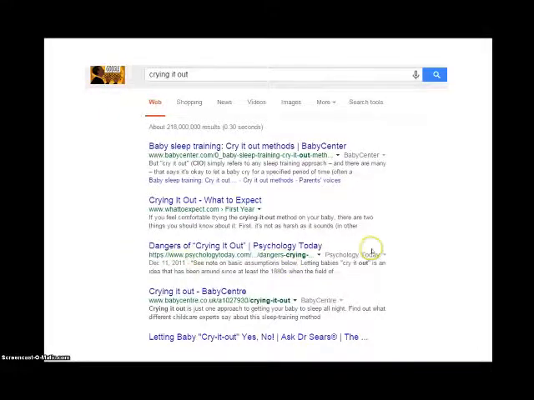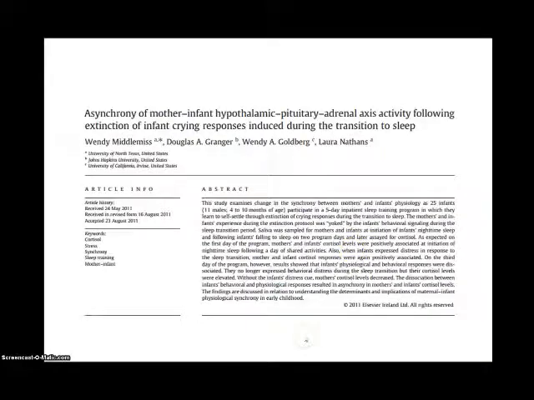And when I tracked the article down, I came up with this. You can read the abstract there, you can go through it, but the bottom line of it is they were testing cortisol levels, and cortisol levels are an indicator of stress. And so elevated cortisol, you're highly stressed.